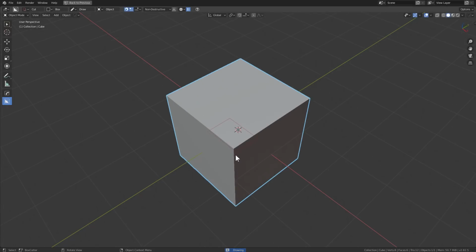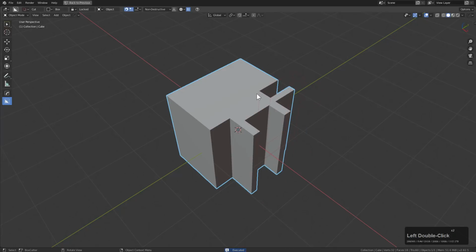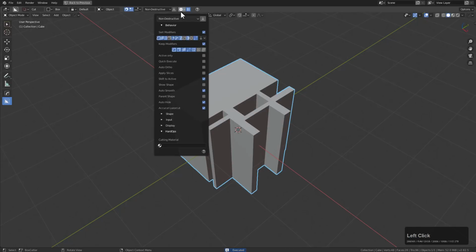Whenever you're using Boxcutter, every shape that you draw immediately just gets taken out of the scene, destructive or non-destructive. And that is of course by design, because having cutters on the screen just isn't aesthetically pleasing. However, changing this is due to two settings. One is auto hide, meaning that every cutter is hidden on the next draw, and show shape, which means that the shape that you draw will be left behind.